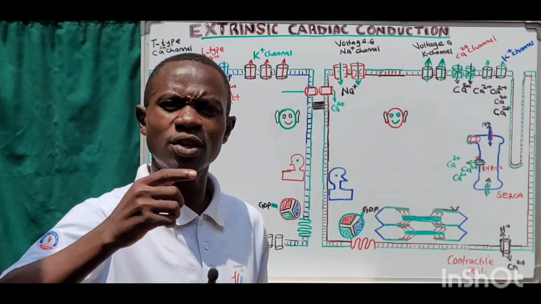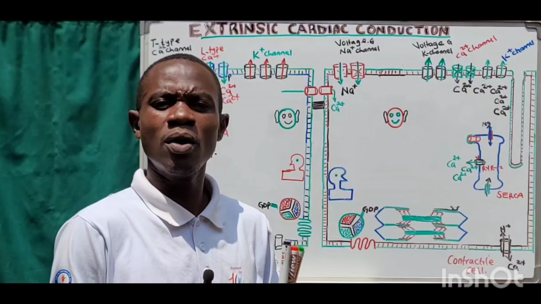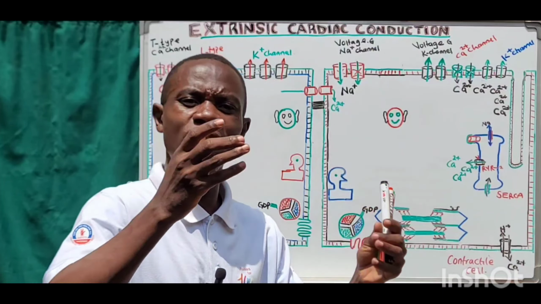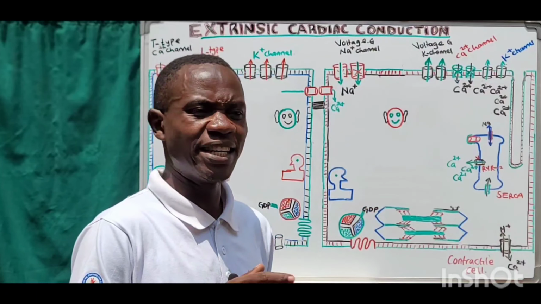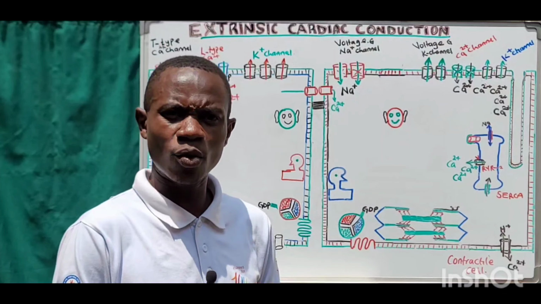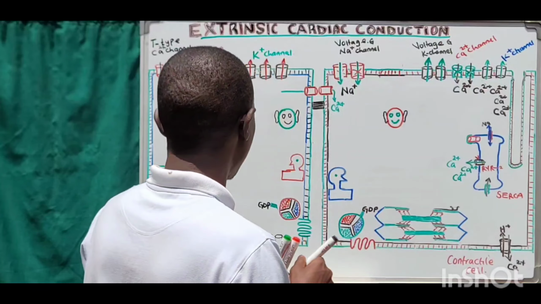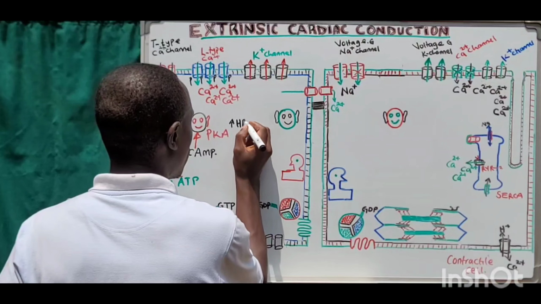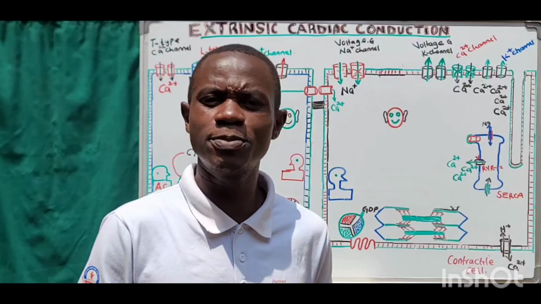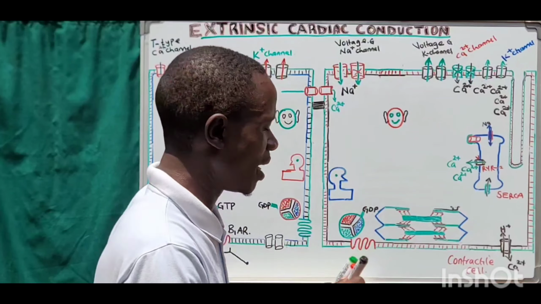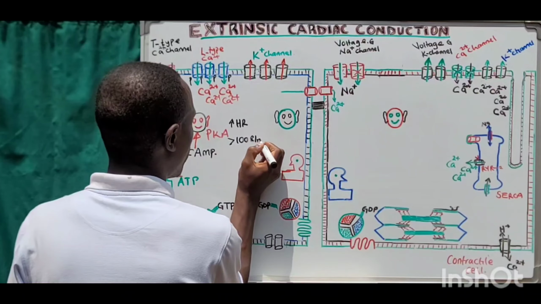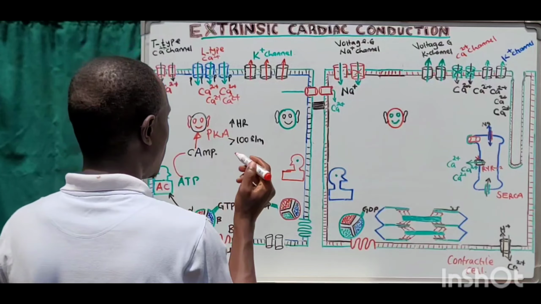Okay, and if it becomes electropositive a bit faster, it means that we're going to be generating action potentials a bit faster than usual. And if you generate a lot of action potentials a bit faster, it means the heart is going to beat a bit faster. And when we make the contraction of the heart a bit faster, we are going to have an increase in what we call the heart rate. If we increase the heart rate beyond 100 beats per minute, this is what we term tachycardia.